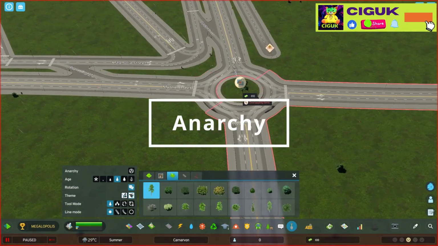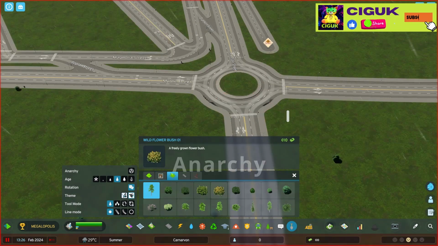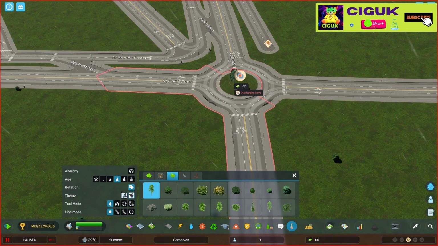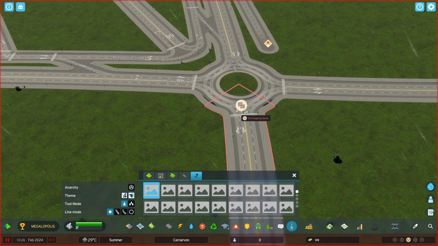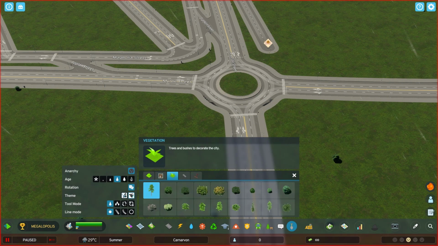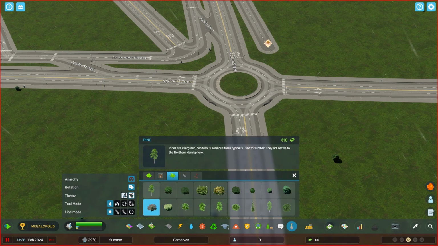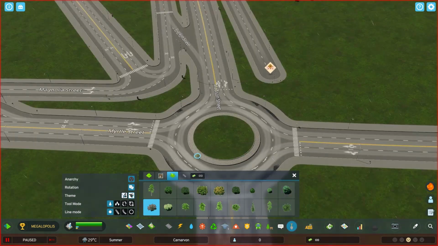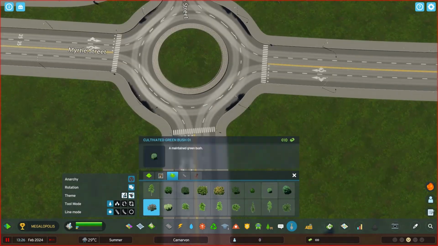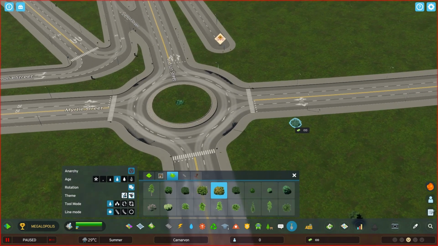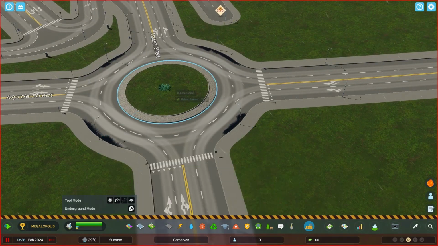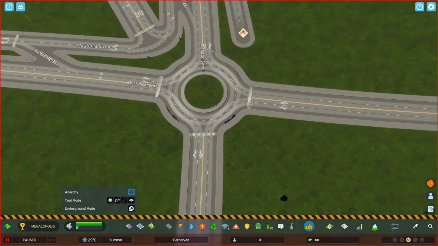So now we are in the game, and of course, if you are an experienced player from CS1, when you talk about mod, the first thing you have in mind, I might think it will be Anarchy. So with Anarchy, you can do bunch of stuff, sometimes crazy stuff, but most of the time, like this one, when you build a roundabout, normally you cannot place anything in the middle, but looks so empty. So why not plant a tree or something?